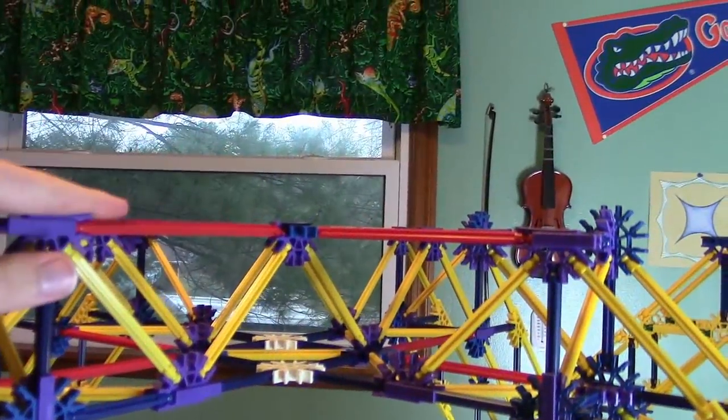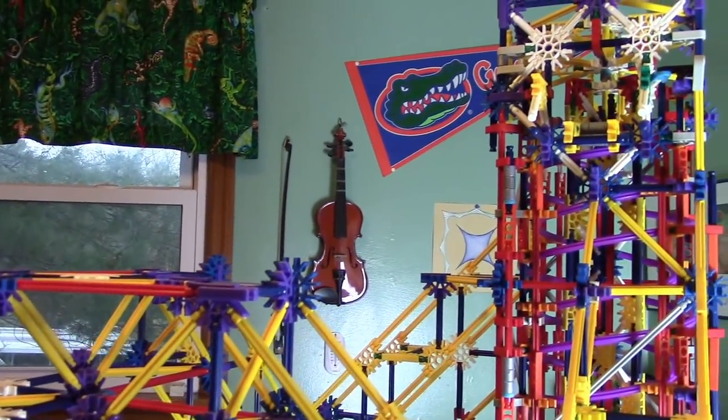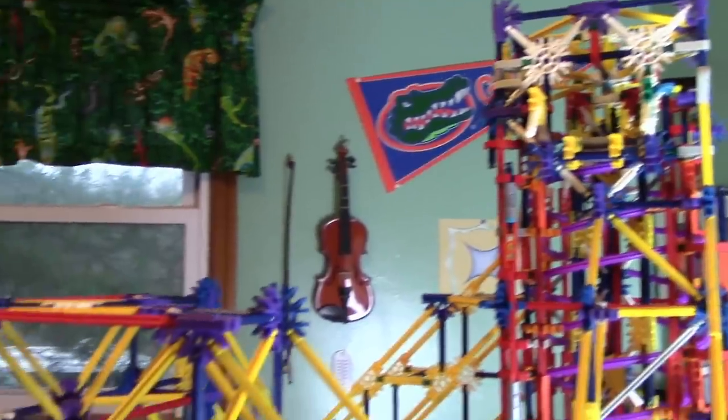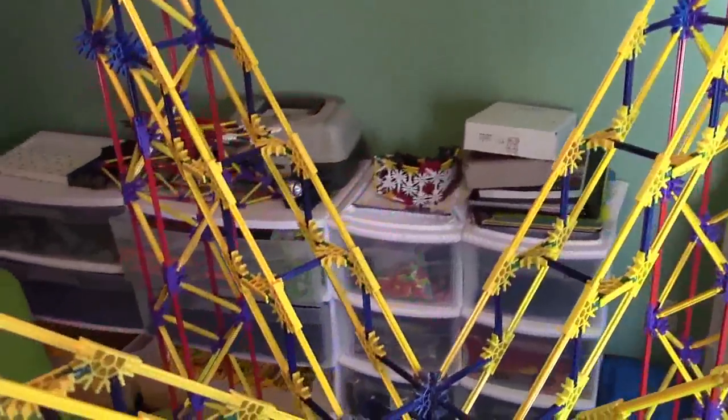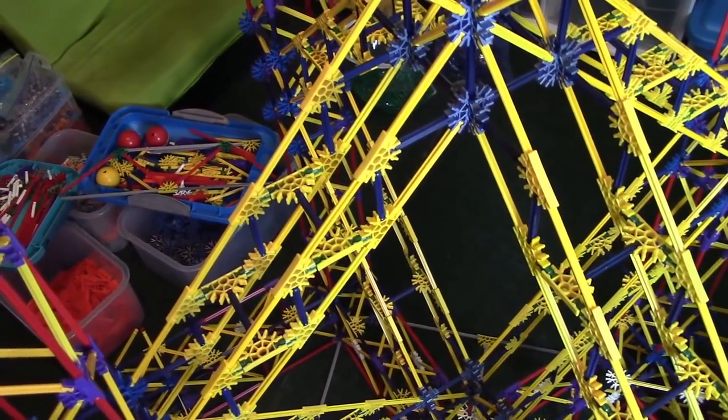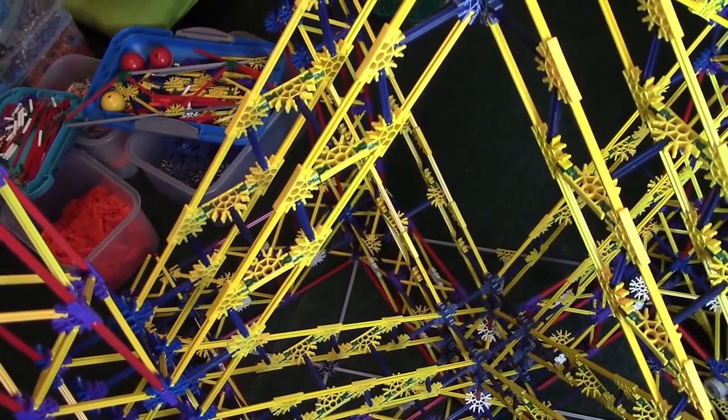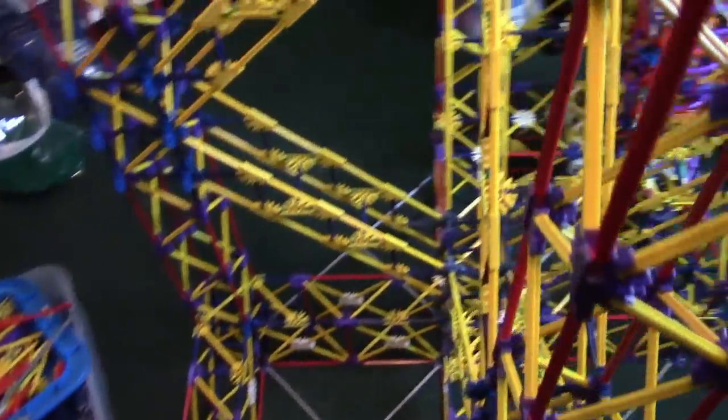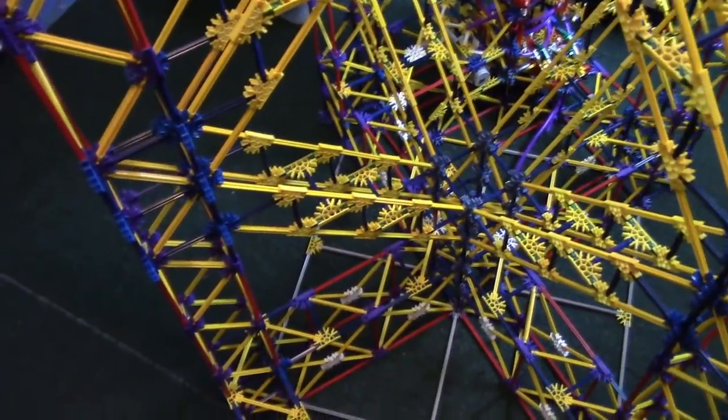On this top part, there's going to be a pass separator. Hopefully it'll be a circular pass separator coming out of the exit track. And originally, I had a tower in the middle here, but I decided to take it out because it really doesn't make much of a difference. I might add it back in case I need to support an element from it, but for now it's pretty good the way it is.